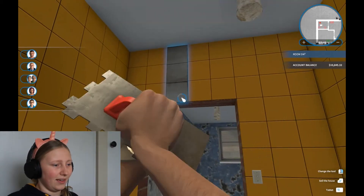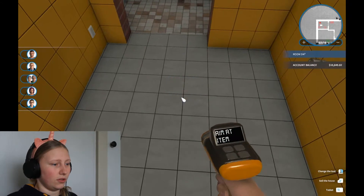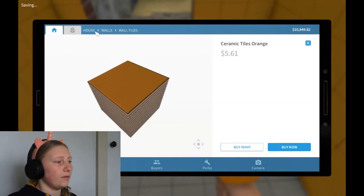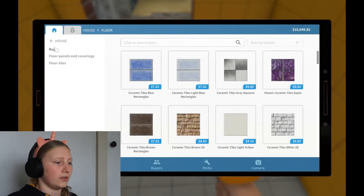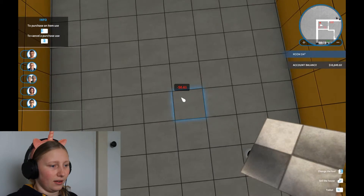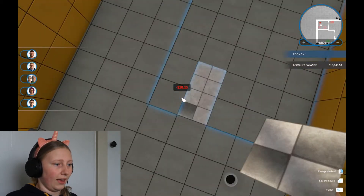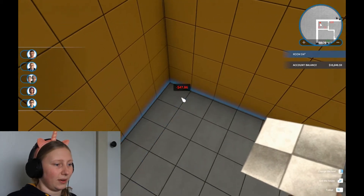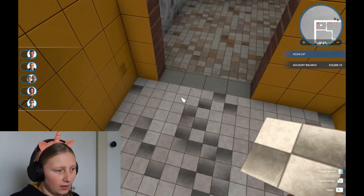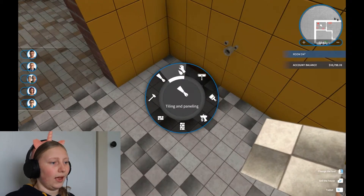Almost finished with that window. I know I painted the door of the bedroom colour, but I think I'll paint that one whatever colour I paint the kitchen. Just because I don't want to tile around the edge of this — that'd look weird. Almost did the one thing I said I didn't want to do. Bathroom is tiled — almost. Do you have to do the floor one by one? Let's do the floor. I feel like the floor can just be white — I don't want to do it some big fancy colour. I like this one. That looks nice — I like it. That's what matters.